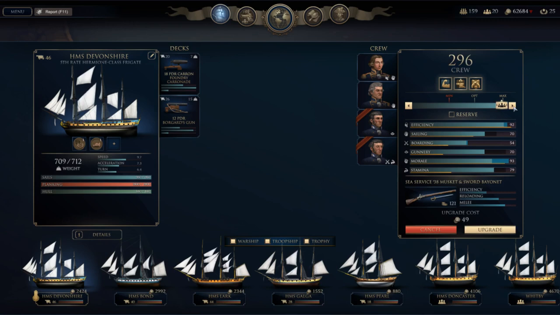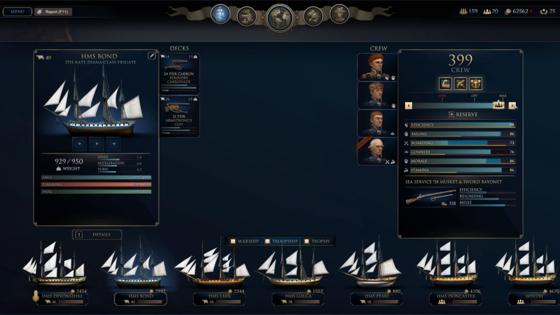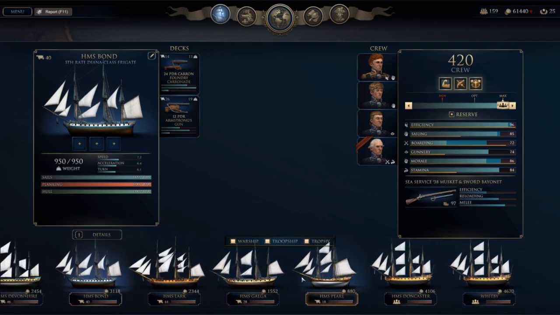But I think I could do that without affecting my guys here. Oop, I forgot to take them from reserves. I took them from reserves. All right. And the bond, same way, take them from reserves. So I messed that up, okay? But, okay, so 420. Upgrade her. Okay, and there we go. So we used up all of those 20 guys that we had thrown into reserve.